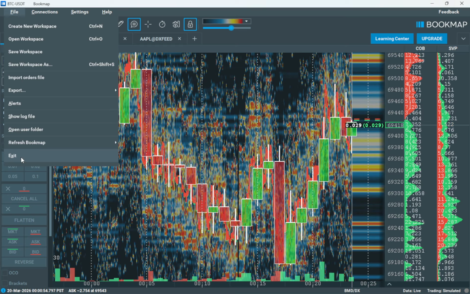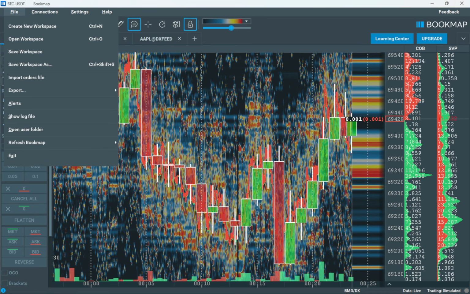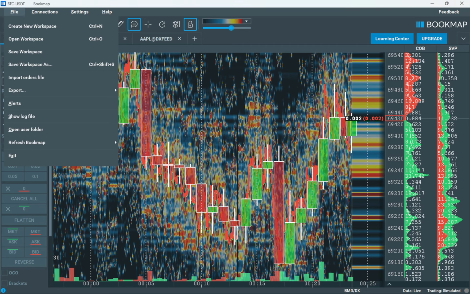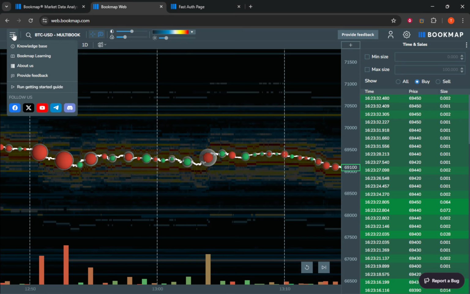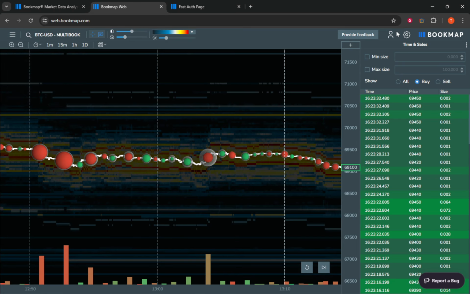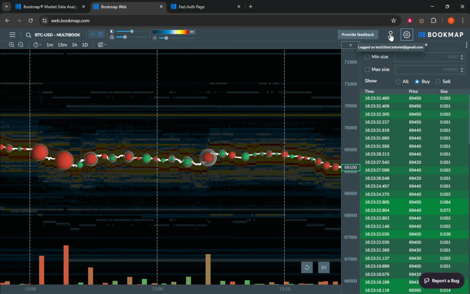This is the most straightforward way to sign out intentionally, and it's great when you're wrapping up for the day. Before logging out, make sure any workspaces or layouts you care about are saved, so everything looks the same the next time you sign in. Your custom setups typically remain available, but saving is always a good habit.